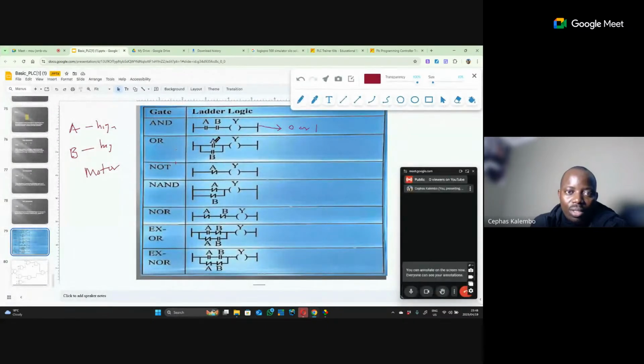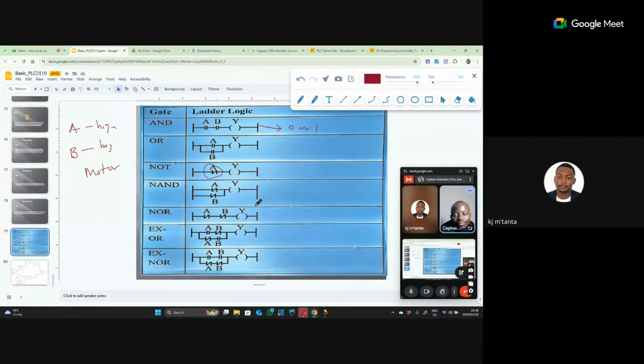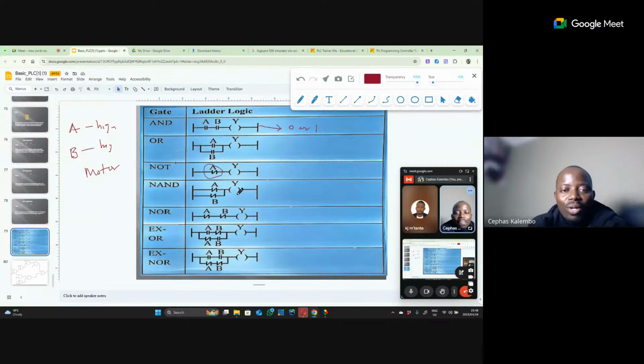So this is a not. You can see that the not, it's here. You can see this. That's a not. You can see that. Yeah. So we are saying the box must not be in the fill area. So it's a closed contact, normally closed contact like that. So we go back.